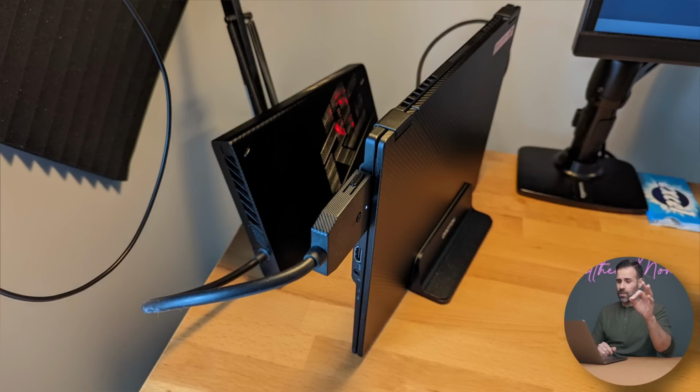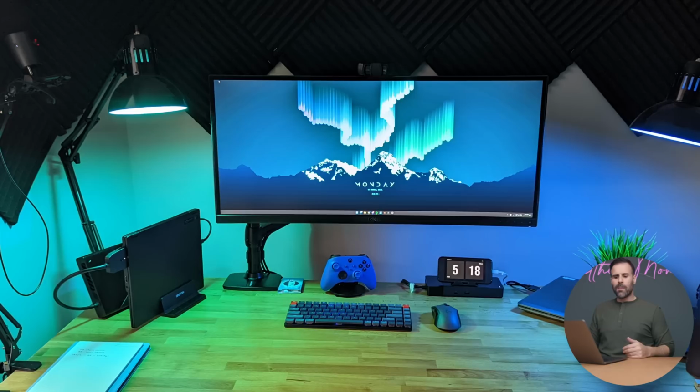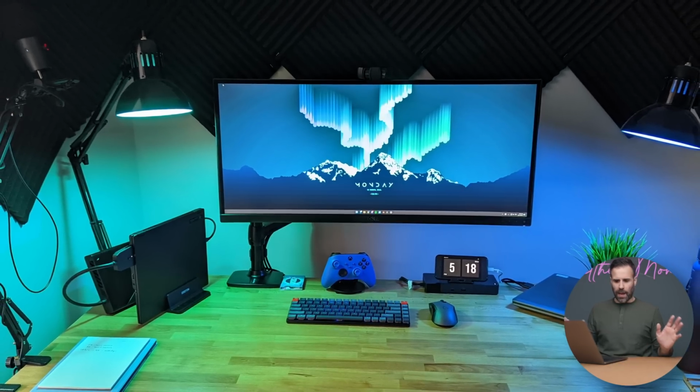I've tested it here in the studio. You're at your desk, you get great performance from an RTX 3080 mobile eGPU, but then when you're on the go, you just take the laptop. Now, because this is last year's model, he is using the 5900 or 5980 HS from AMD, paired with 32 gigabytes of RAM and a GTX 1650, which is enough juice to game super lightly if you don't mind dropping the settings, but still have enough performance to pretty much do anything you want.